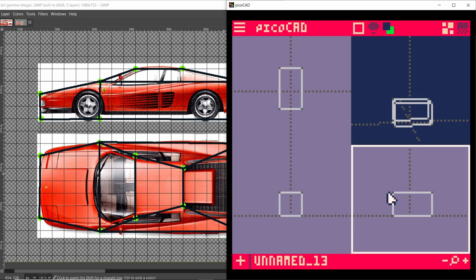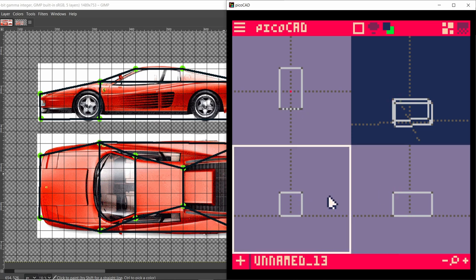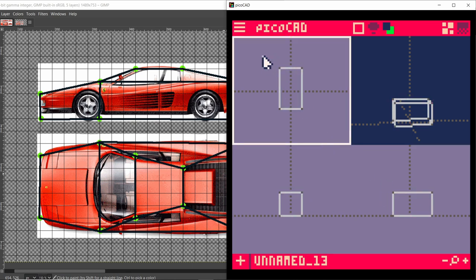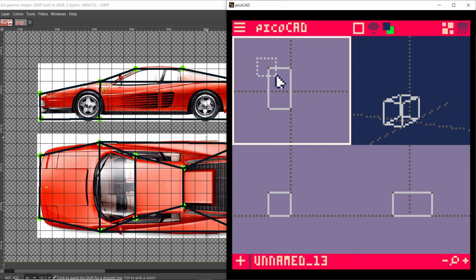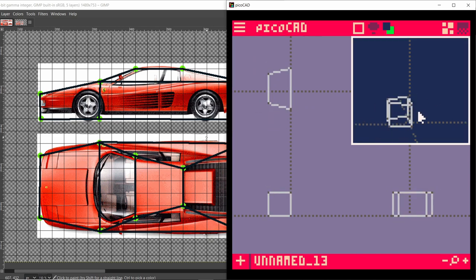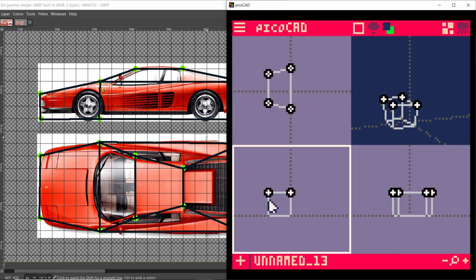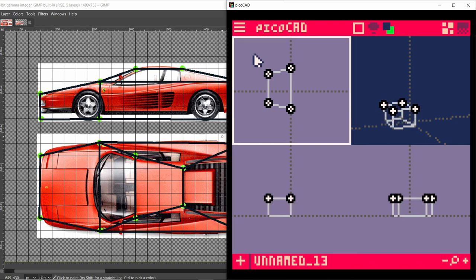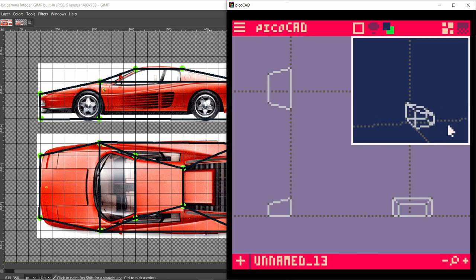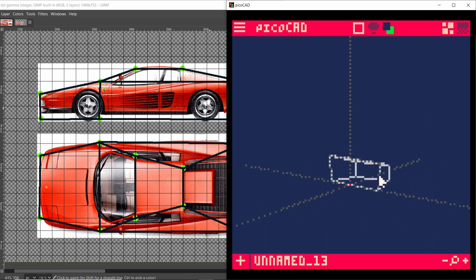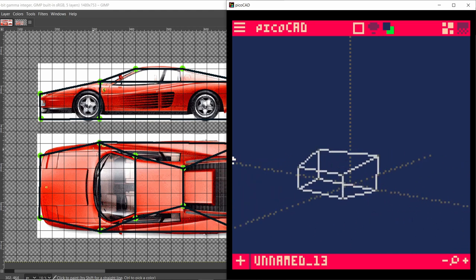Okay. So first, we're going to create the front. So if this is the top, I'm going to move this forward, and we want to bring this in by one here and here, and we also want to make sure that the height is three high. 1, 2, 3. And then on these front two, we're just going to bring this down by one, and it will create that shape we have. So as you can see, we've already got the front nose of the car right here. And this is exactly what we planned.